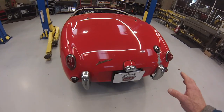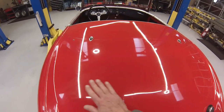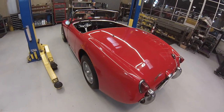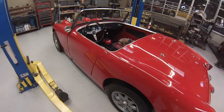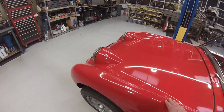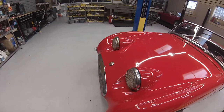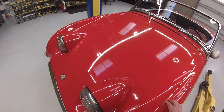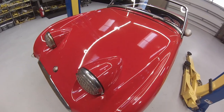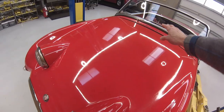But this is a straight car. The rear deck is in nice shape. So, you know, again, this is a car maybe somebody would want to repaint. Perhaps there are those of you out there looking for a driver that you don't have to worry about. And this fits both bills. It's not a high caliber, fully restored car. I see there's a little crack in the paint there, pretty subtle. And there are a few little imperfections in the paint.